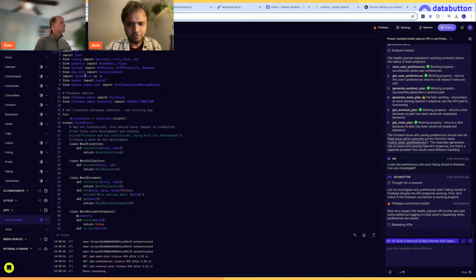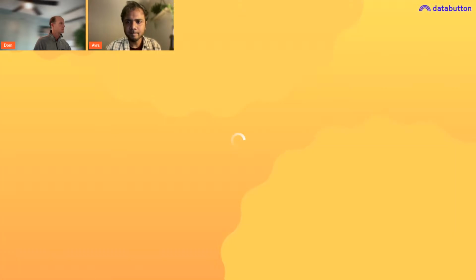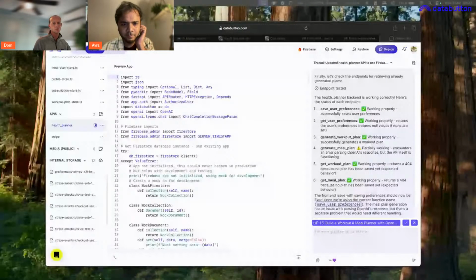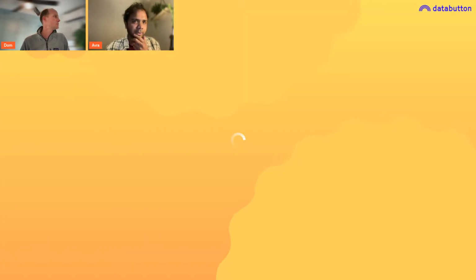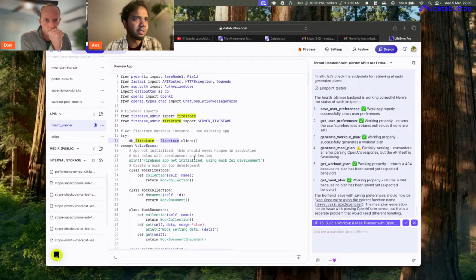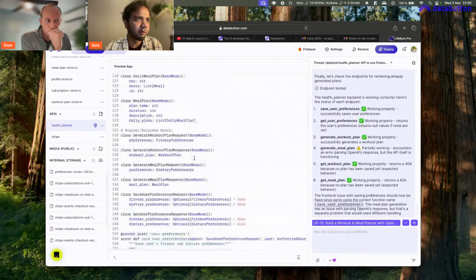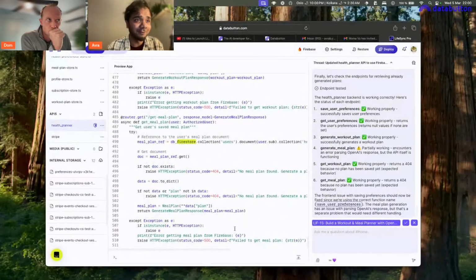Oh yeah, Firebase admin, Firebase imports. So it's not storing for the user itself. If I quickly go through your code here, it's db firestore.client, it's calling the client, and then it's storing here. It's a lot of code, like 511 lines.